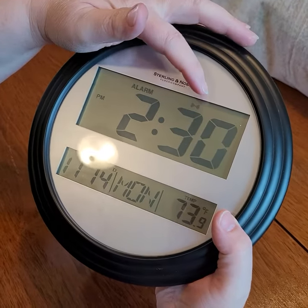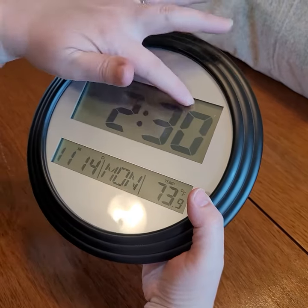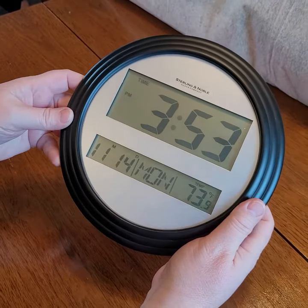So you hit it once, the alarm goes on. That makes a snooze thing. Now it's off again. When it's all off, you just hit your mode button again and you go back to time and your alarm will stop going off and irritating you.